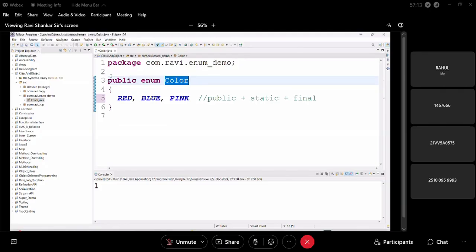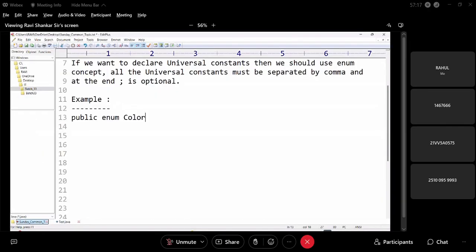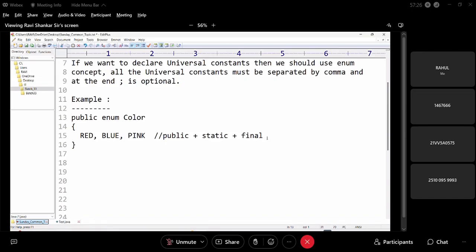So you can take this example. Look, public enum color, red, blue, pink. These are public, static, final, and these are enum constants.